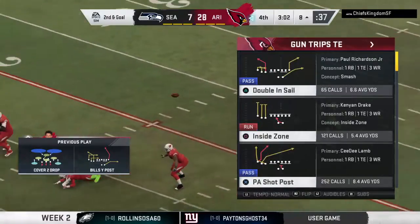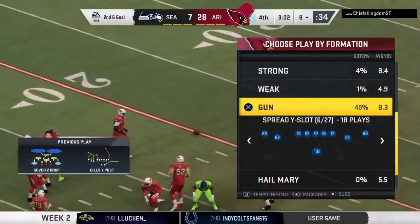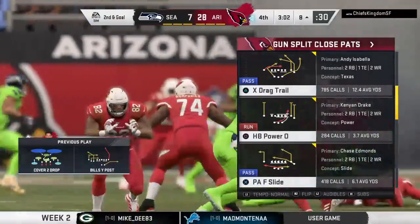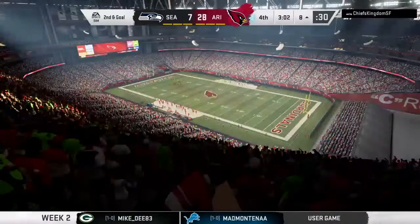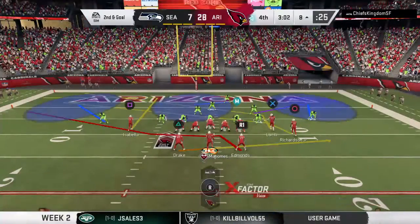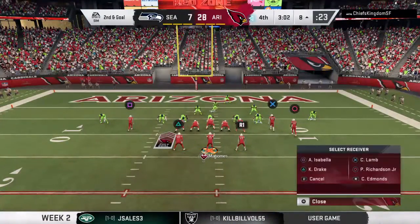Well, we always talk about how you've got to be quick when you go through your progressions, and here's another prime example. Trying to look downfield, he was standing in the pocket, but just couldn't find anyone open, could he? No, not enough time. They hit him and forced that incompletion. Nothing on first down, so the ball remains at the 8-yard line, 2nd and goal.